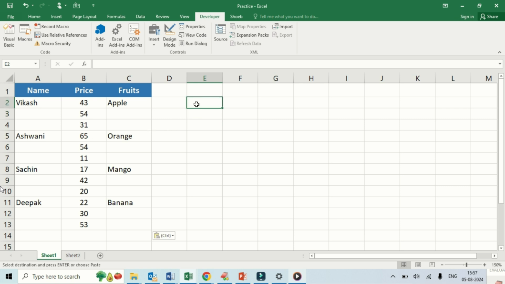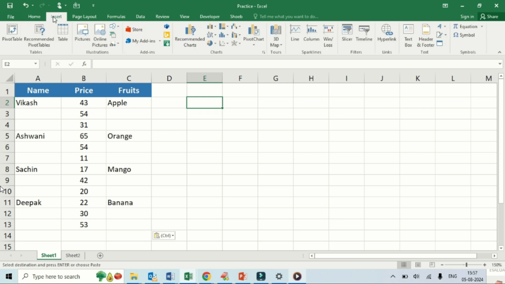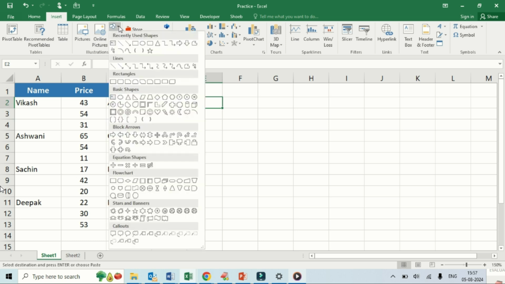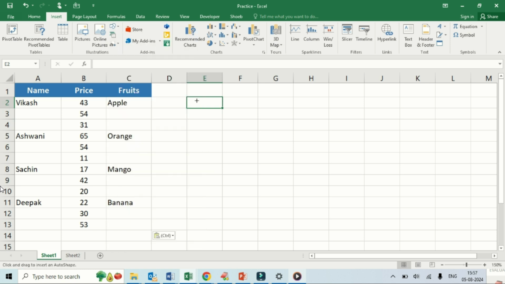So let's create a button here to execute the program. Go to the Insert tab. You can choose the option Shape. In that option you have multiple options available. You can choose any one of them.